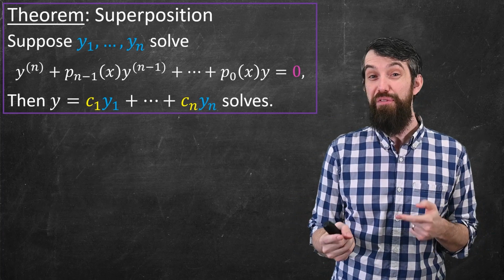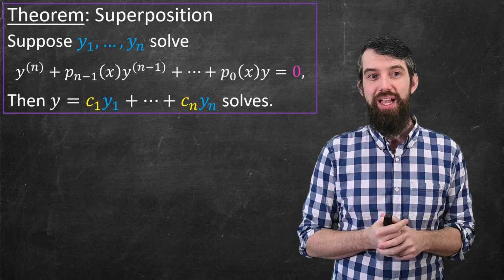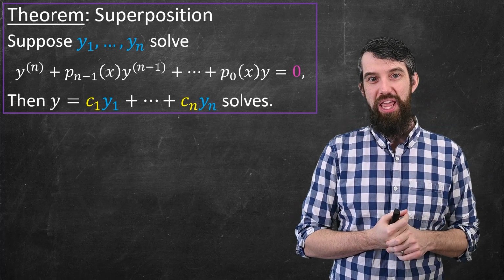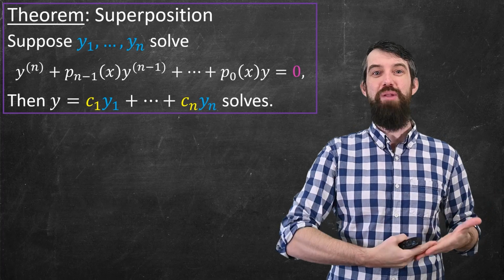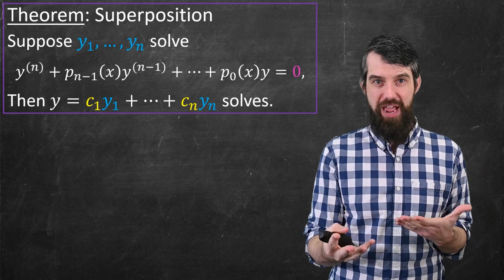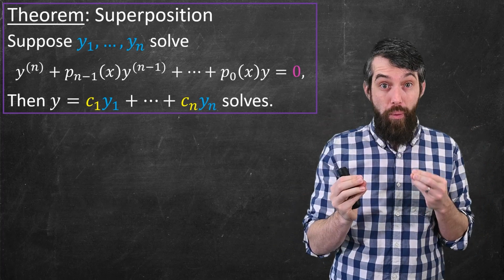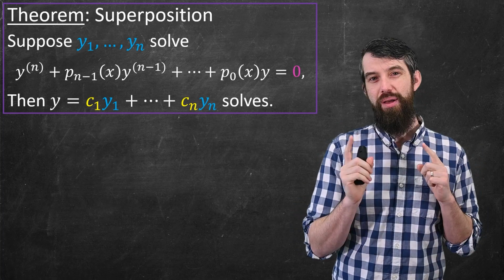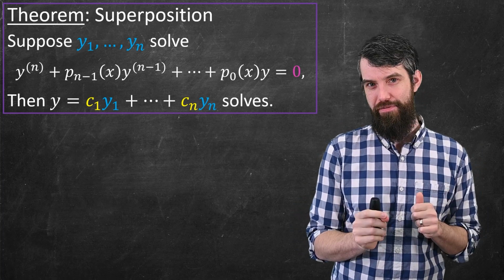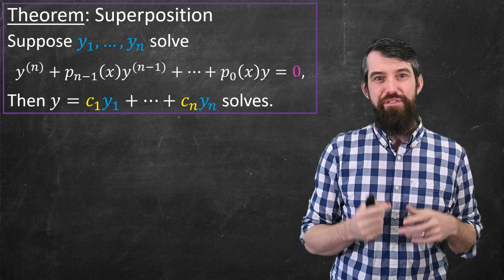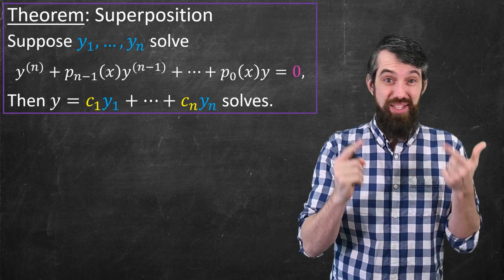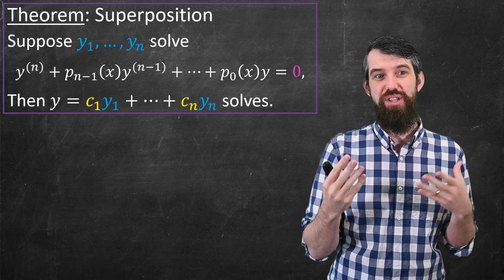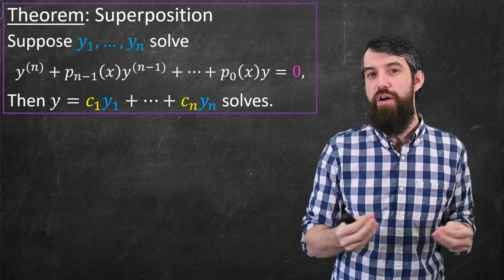This is extremely powerful because if you didn't have a theorem like this, you could go and find one solution, you could find 2 solutions, you could find 100 solutions, and you'd be like, okay, great, you found 100, but there could be infinitely many. How do you find all the others? Well, this is going to get us a long way to being able to rapidly expand all the solutions that we can find. But this still isn't quite enough. Because if you've gone and found n solutions, and then using this principle, what you get is sort of n infinite families, like the linear combinations of those n, you still don't know that you found them all.